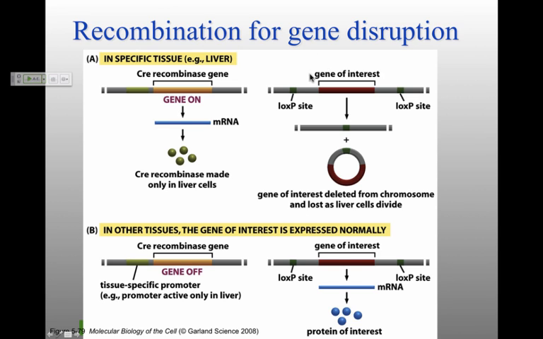Direct repeats, exactly. So these direct repeats are going to interact with a protein very similar to the one in those DNA-only transposons. And if that gene is around and is expressed, then it will bind to these directly repeated sequences and chop out the gene that you don't want. This is extremely useful if you're trying to understand what a gene is doing in one particular cell type or one particular time during development.